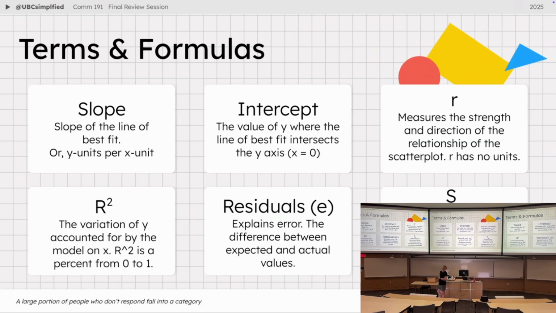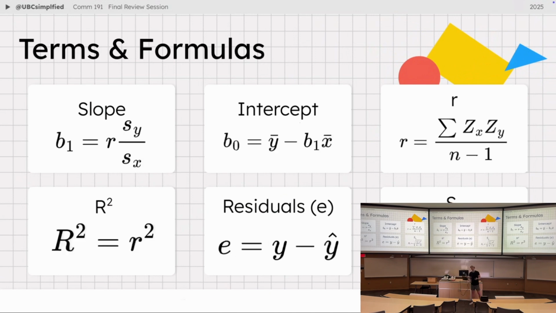This is basically the line which, when you take the residuals, which we'll get to, square them, and add those up, has the least squared residuals. So it's trying to be a good predictor: when you get to an x value, you're trying to predict what the y value would be, and be as right on as you can. The formula for this is you take the correlation coefficient, r, which we'll get to, times the standard deviation of your y sample set divided by the standard deviation of your x sample set.